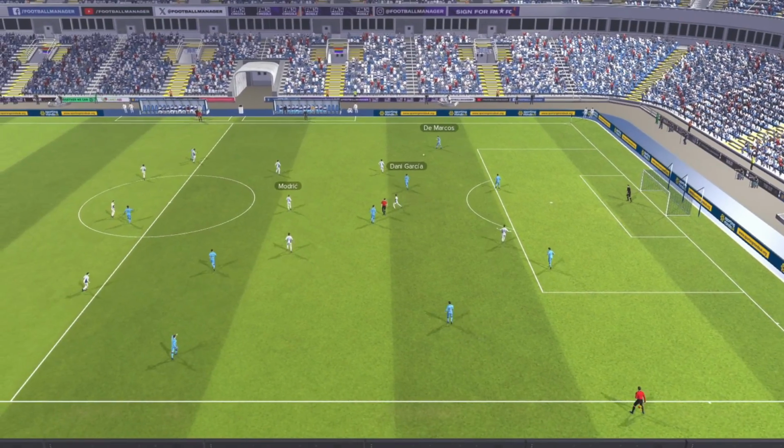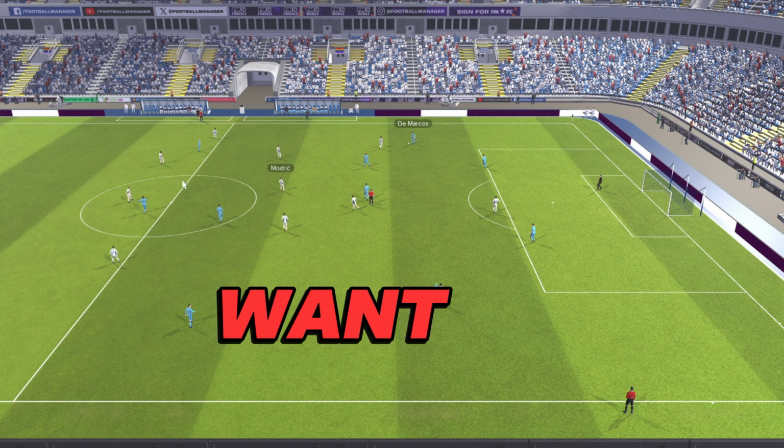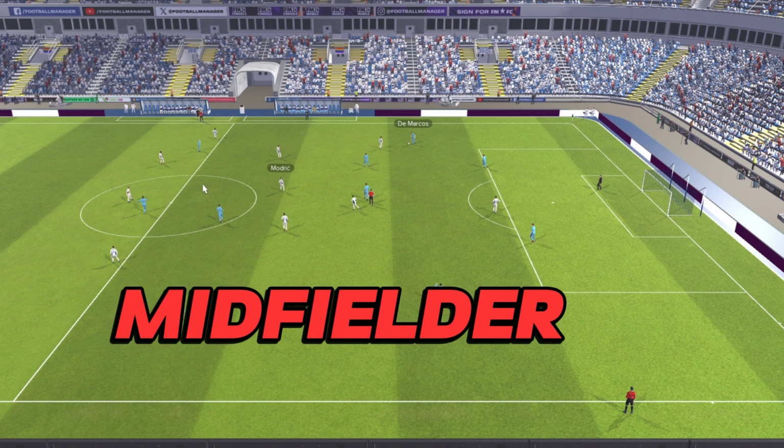So when defending, you can see he doesn't drop back anywhere near as much as the deep lying playmaker. Pause it there. He stays pretty much in line with his other central midfield partners rather than shielding the back four. So something to bear in mind if you're going to play this role. You might want a more defensive minded midfielder in there with him.